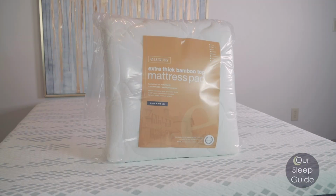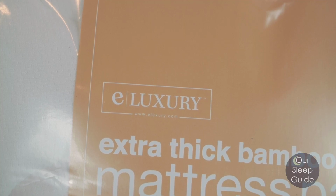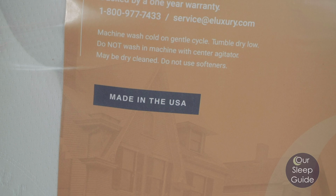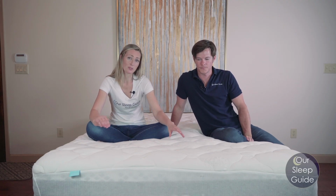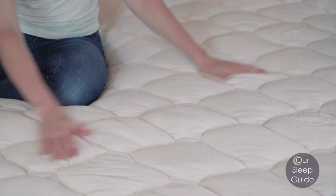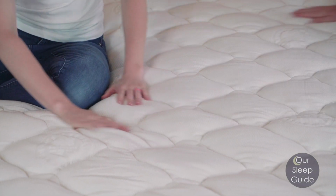This extra thick pad by eLuxury is a made in the USA product that's going to add just about an inch of thickness to your mattress. It's really just going to add a nice plush top. So if you're looking for something to soften up the top layers of your bed, something that gives you just enough, but not like a super thick memory foam pad, it's really nice.